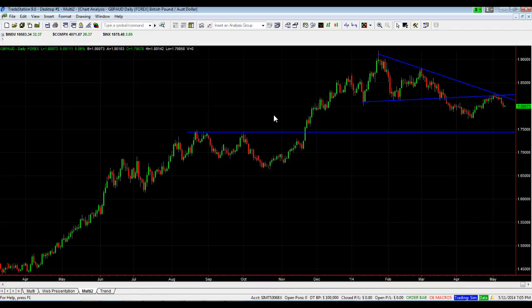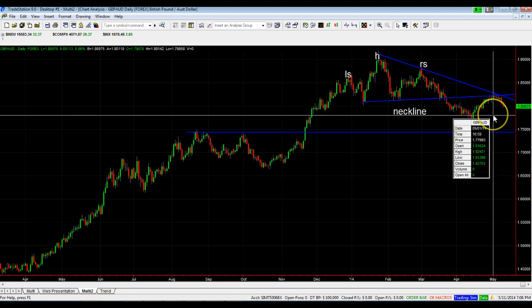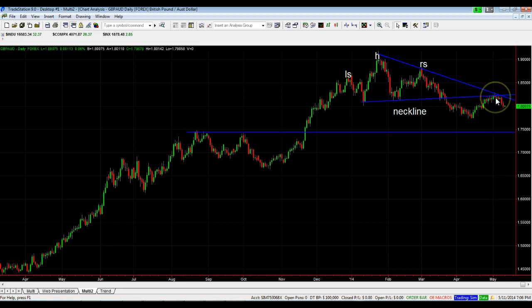First, looking at the daily chart, we have a head and shoulders pattern over here, with this being the left shoulder, this being the head, the right shoulder, and then we've got a neckline. This triggered back in March and broke down, and a lot of times what happens is you will get a retest of the neckline, which is exactly what we got over here. We rallied through much of April into the second trading day of the month. We tested this trend line and reversed lower.